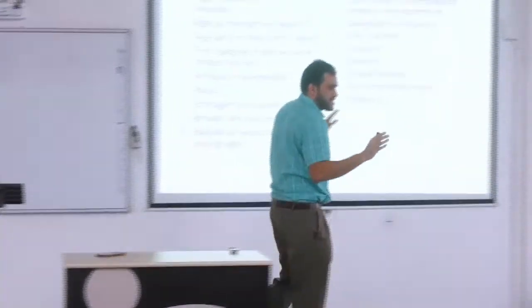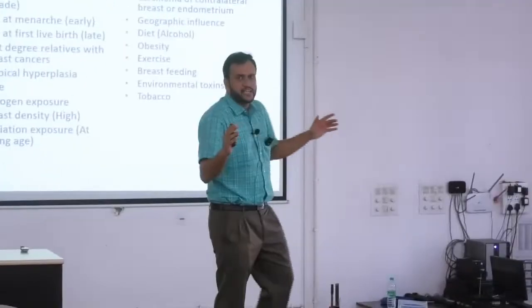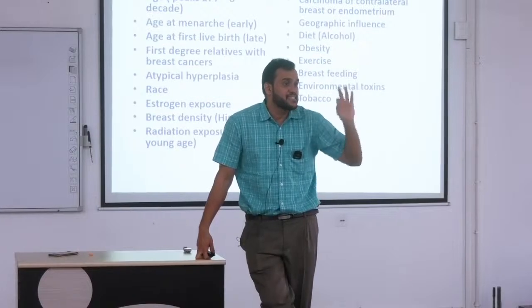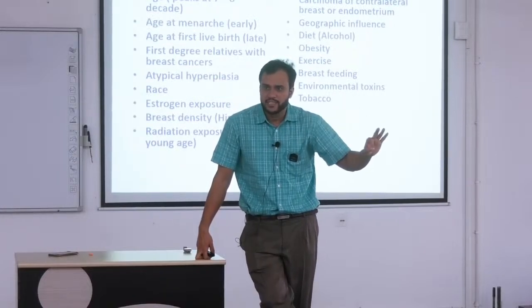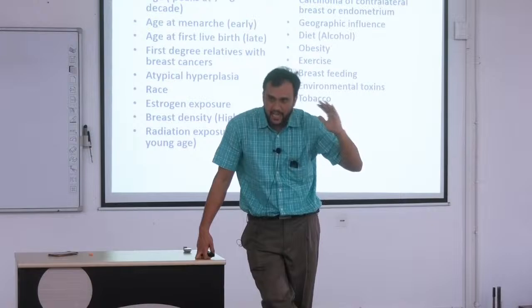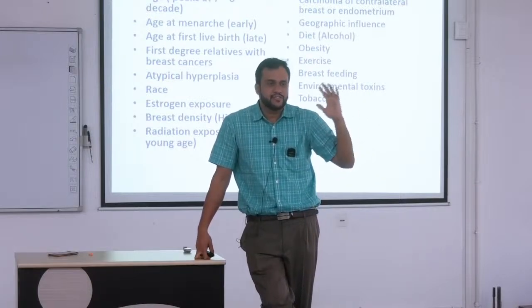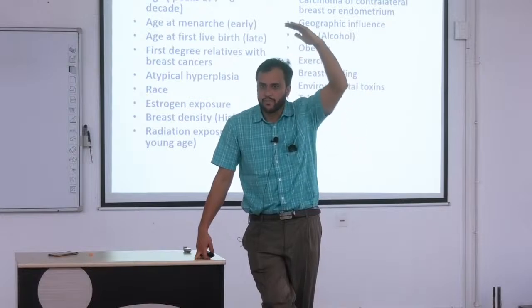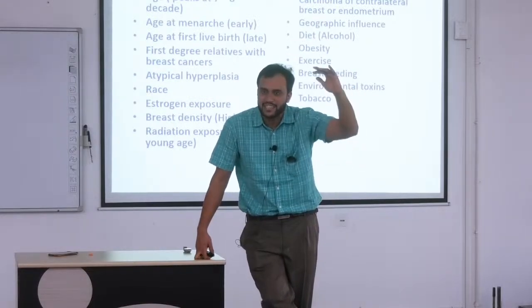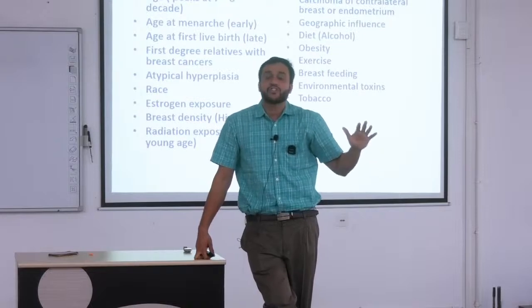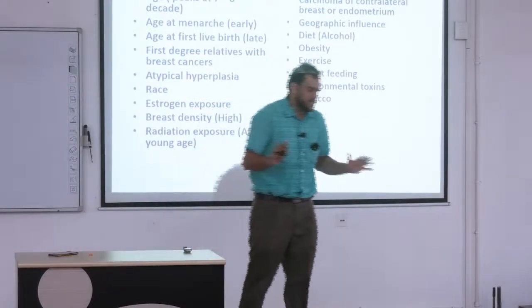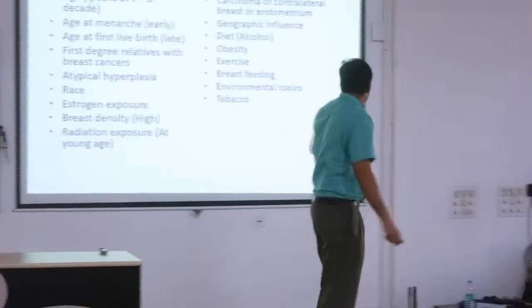Because there are many cancers, say less than 2 centimeter or less than 1 centimeter, which cannot be palpated. They present as radiodense masses, or they present as just calcifications. They are not palpable by hand. They started to get discovered by the mammography technique. And that is the reason why the number of breast cancers shoots up. It's not that they were not present, they were present, but they were not discovered. You did not have the correct technique to identify them. That is the reason.